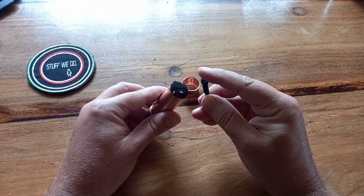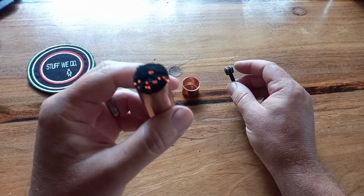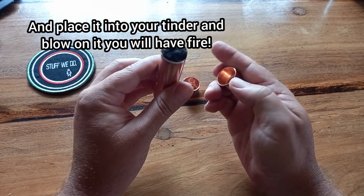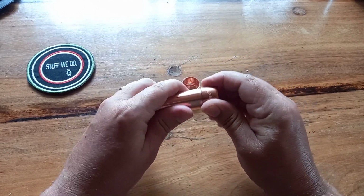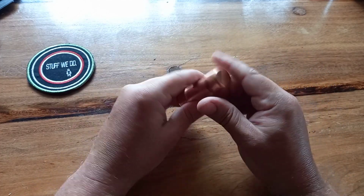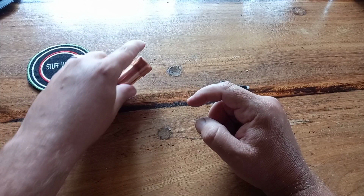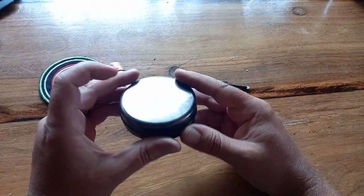So now let's see. Okay, already, can you see the little glowingness all over? And now if you pop this thing out a bit and blow on it, you should get a fire very quickly. So there's our little Tonteldoos ready to go. This is a wonderful nifty little thing, and if you like to make fires with flint and steel, this should do you nicely. But I like to do it this way.